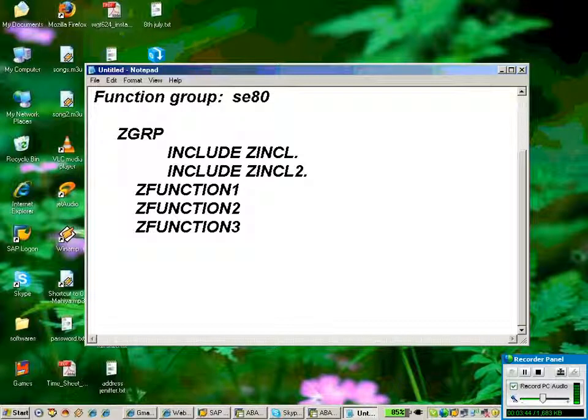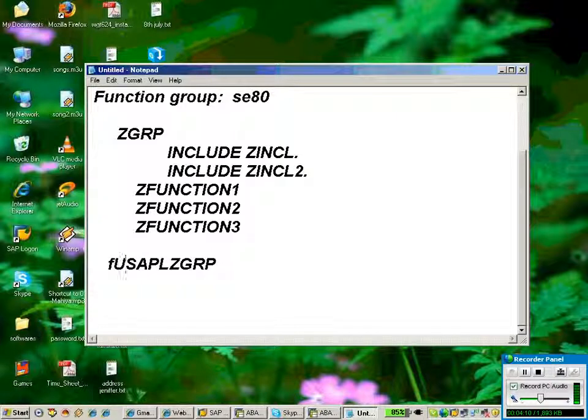When you create a function group by name, SAP will generate a program, SAPL followed by your function group name.